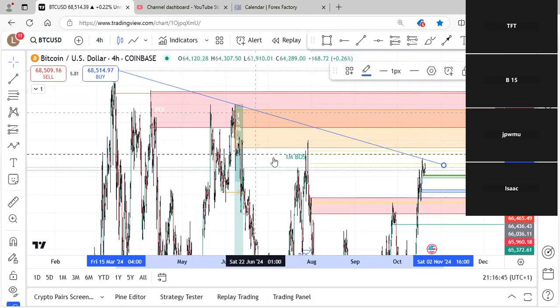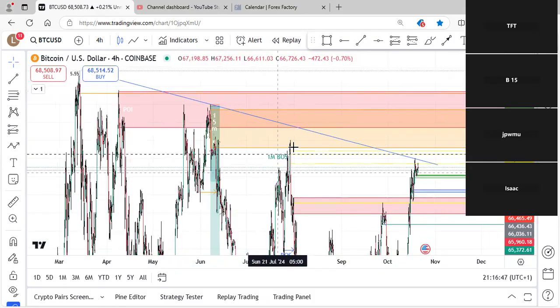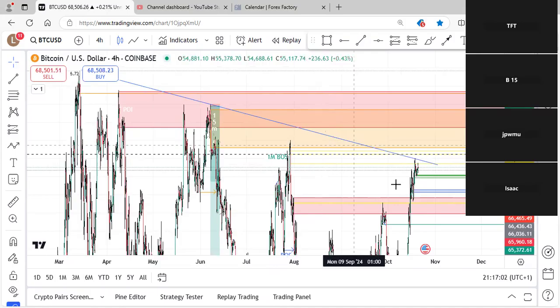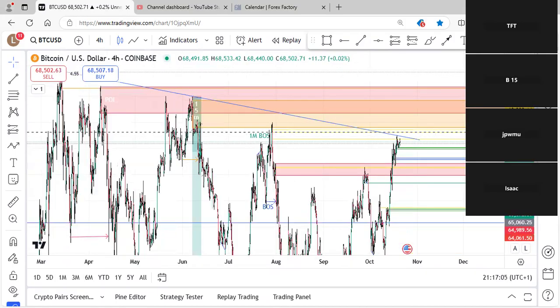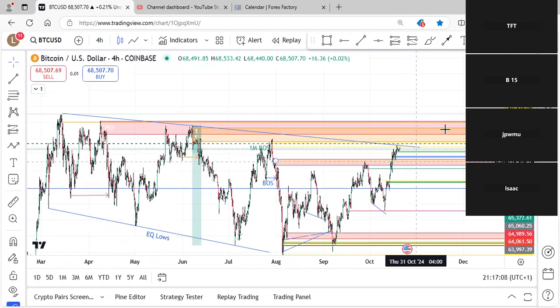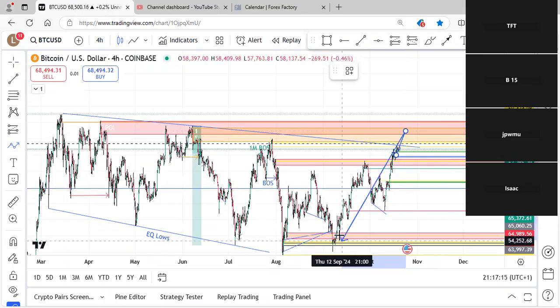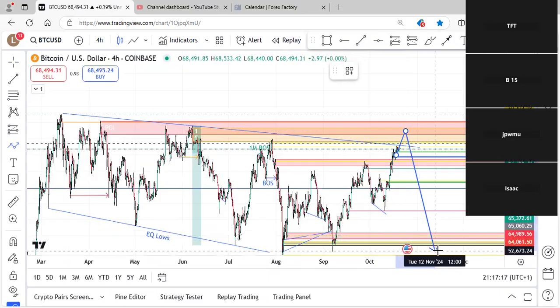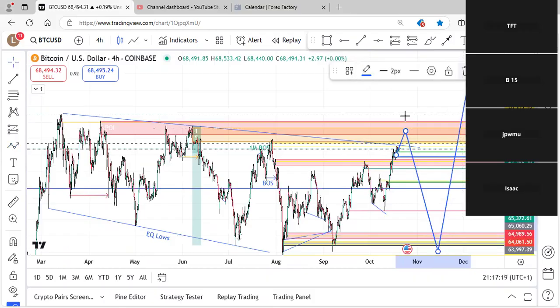I was thinking about that high as well, to be honest. So this is an important point in the market for Bitcoin. If it uses that trend line to create a new breaker structure and a new higher high, then obviously it's turning bullish again. But that doesn't mean it's not going to then come back down here as well. It might do that, create a new higher high, then come and mitigate somewhere down in here before creating a high again.